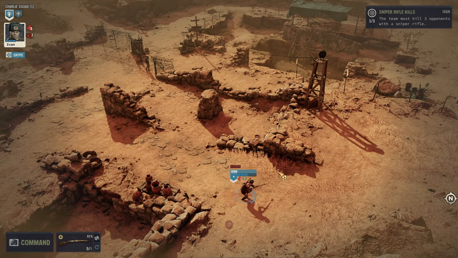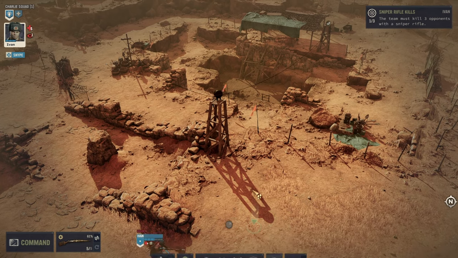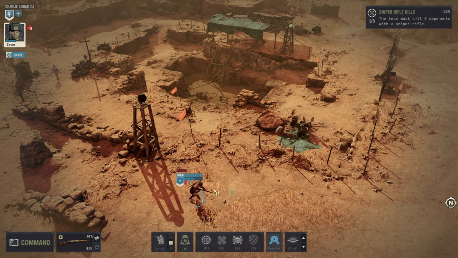Good. Let them kind of scatter a bit. Sometimes you need to wait. When we're playing Lone Wolf, we can't go in Rambo mode.